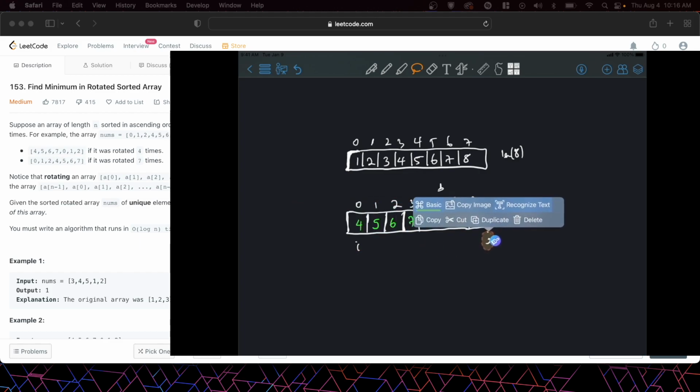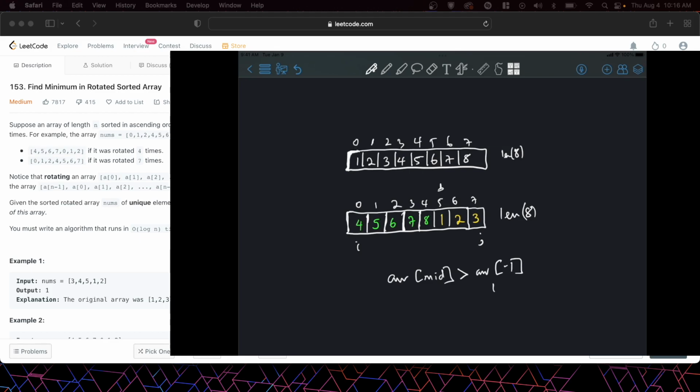When we calculate the mid, we want to determine if it's still in this section, then we want our I to jump forward. And the condition you have to use is if array at the mid is greater than array at the last position.